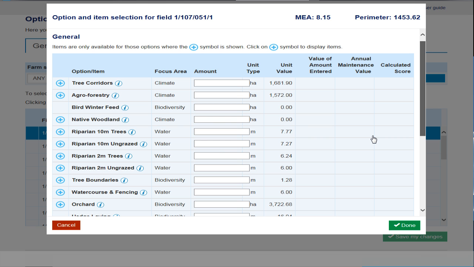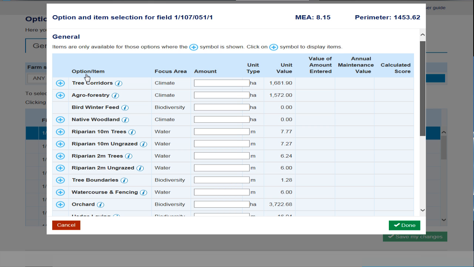Here you will be presented with the options that the department has selected for this particular field. The options have been listed in the order that will gain you the most points. Therefore, if you want to maximize your points, you should select the options highest on the list. You will notice as you move through your application that not every option will be available on every field.